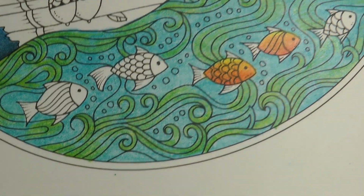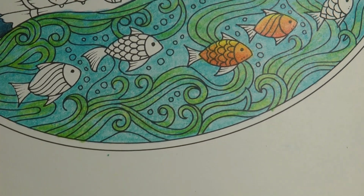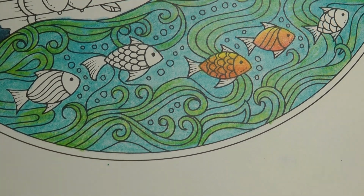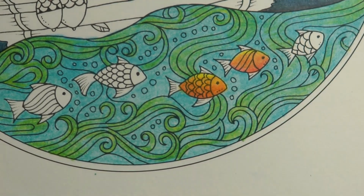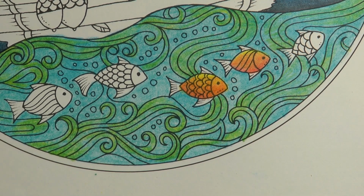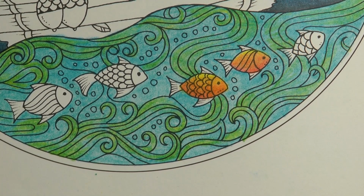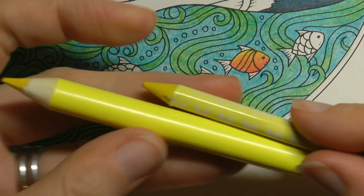I'm going to tip it into the light. You can see neither is more or less shiny. We still have that quite matte effect, which I quite like, because some pencils are really, really shiny, and sometimes if you're colouring in a bright light, it catches your eye, it makes it hard to colour. So that's them. As you can see, they're really chunky compared to the crayons.